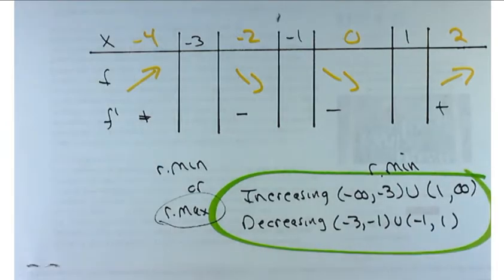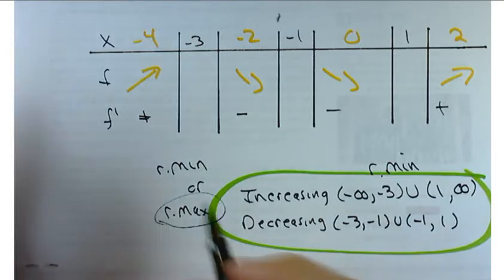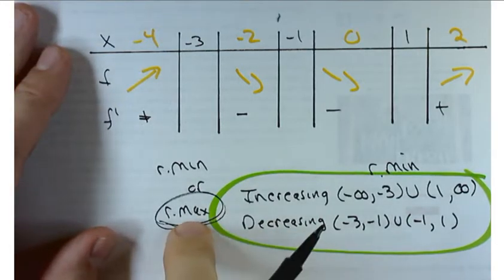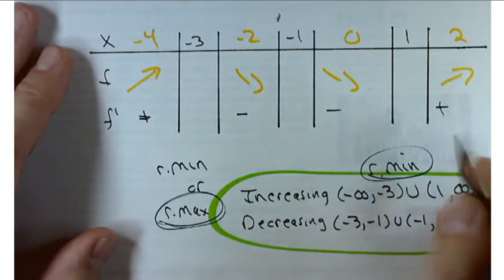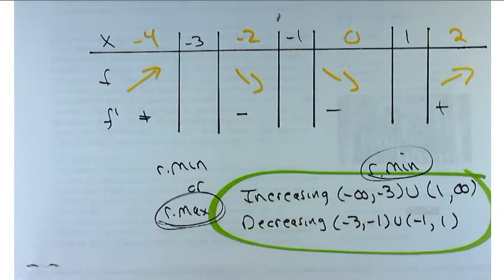Yes? So there's a relative minimum at negative 3 and a relative minimum at 1. There's a relative maximum at negative 3 and a relative minimum at negative 1. But nothing is negative or relative minimum at 1. So nothing is negative 1. What's happening at negative 1? Yeah, you got a vertical asymptote.